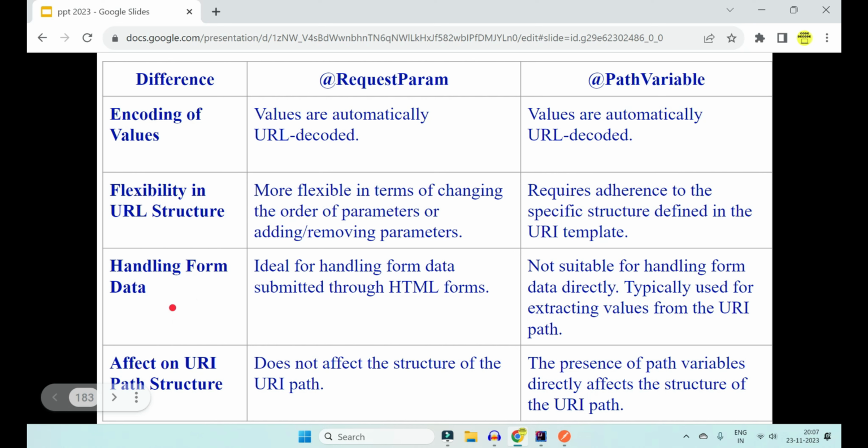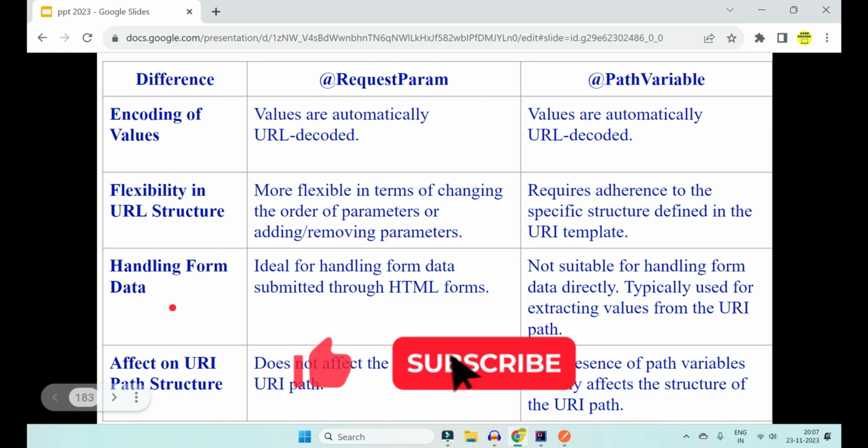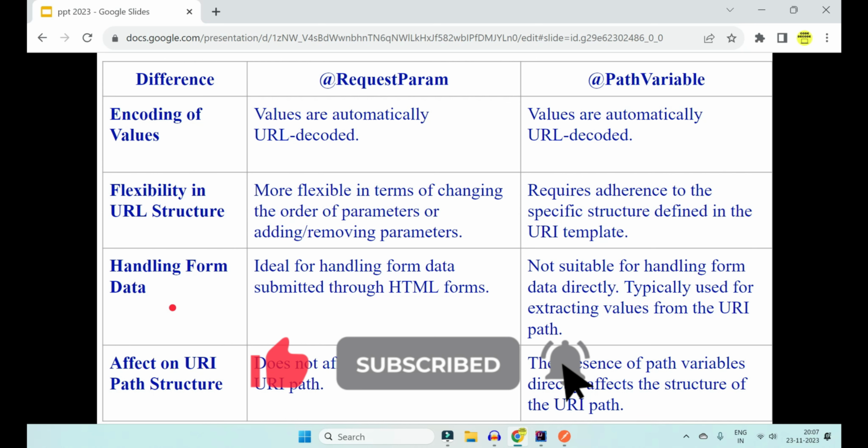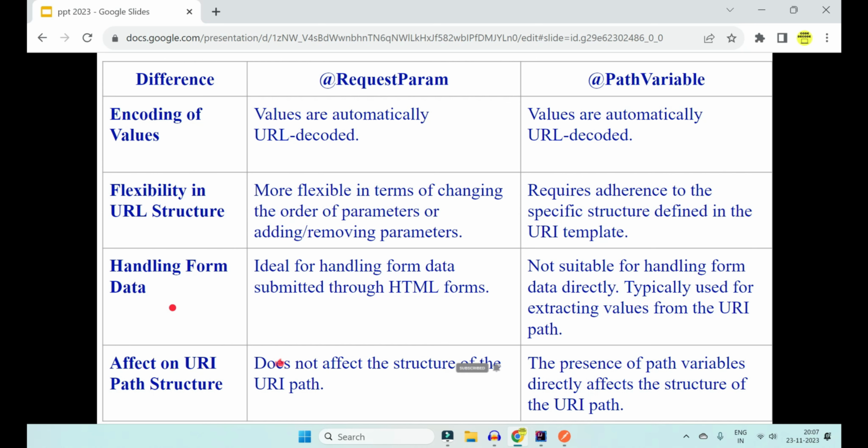Now, handling the form data. I was talking something about the front end. When you have multiple fields from the front end coming for the employee, suppose employee ID, project ID, employee name, employee last name, marital status, address, all these hundreds of fields coming from the form data, how do you handle them? Usually, this data is used to filter the employee data when you have the GET request. So usually form data in such numbers is handled using request parameters and not using path variables. Why?